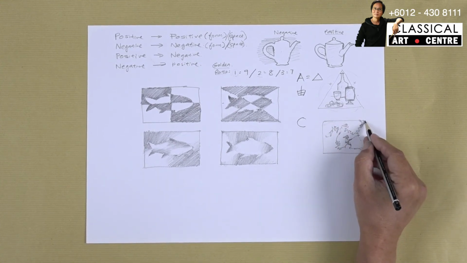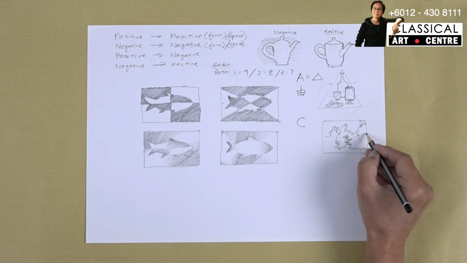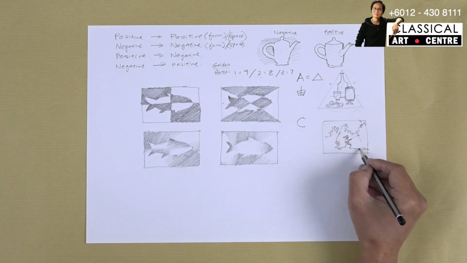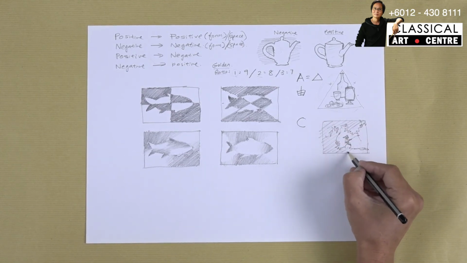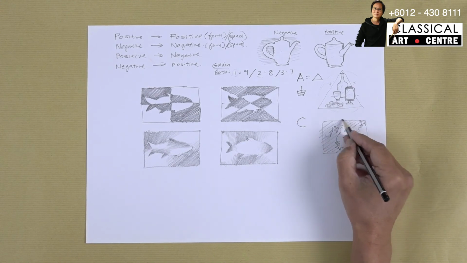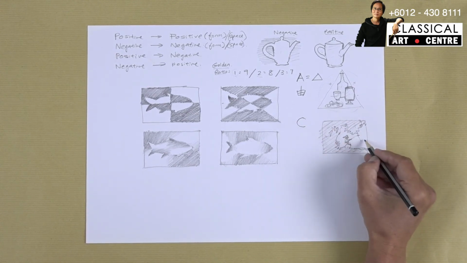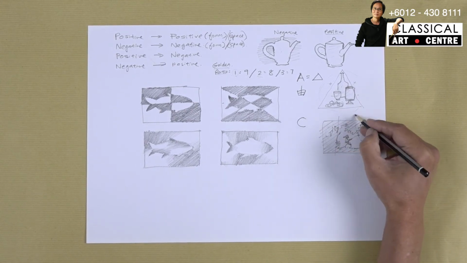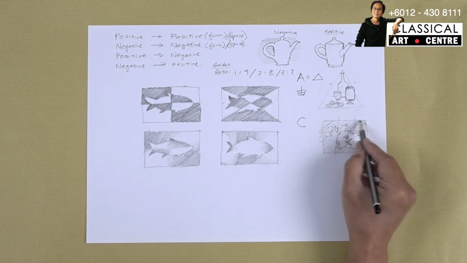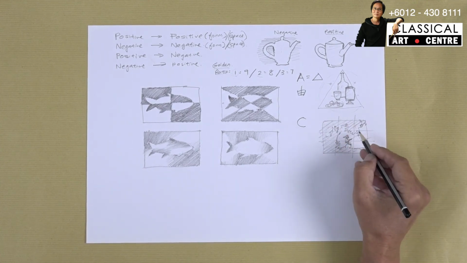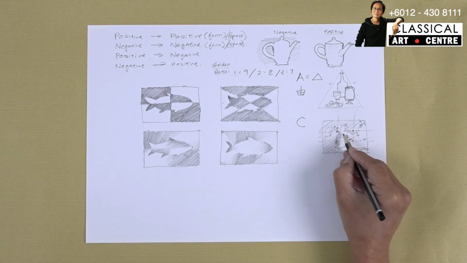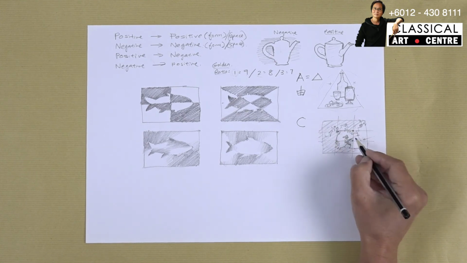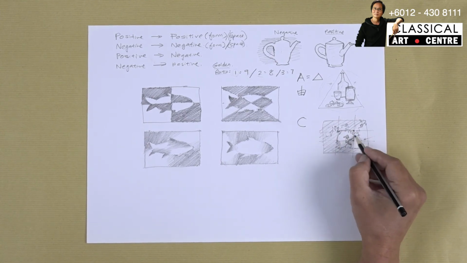So where is the C? No, the C is not this one. This is negative space. The C is this positive form. Because of this positive form, you only focus here. What you see is here. So this is your focusing point. Remember, if you cut the paper into 9 parts, this is called the golden ratio of the composition, and this is the cross point. Also within this space is called the golden section, the best place to put your main subject.